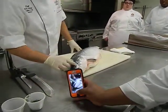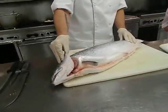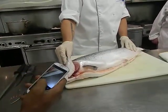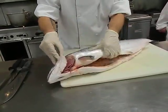Obviously we want to look at the eyes. They're pretty clear. Gills, they're turning a little bit. Look at these gills. They're going from red to brown. Okay, so that's a quality identifier. Now it's not a problem. They're still pretty vibrant red, especially down in here. But that's a big indicator of freshness.